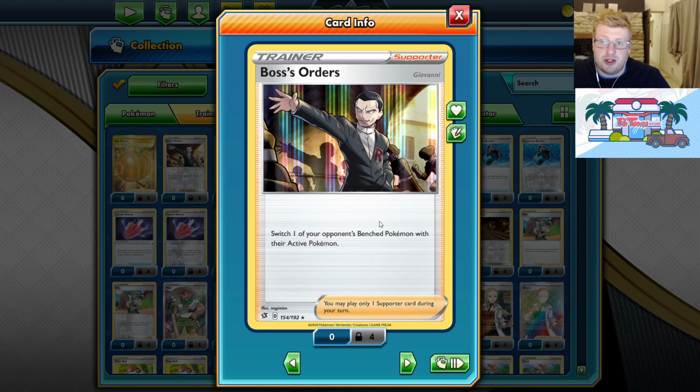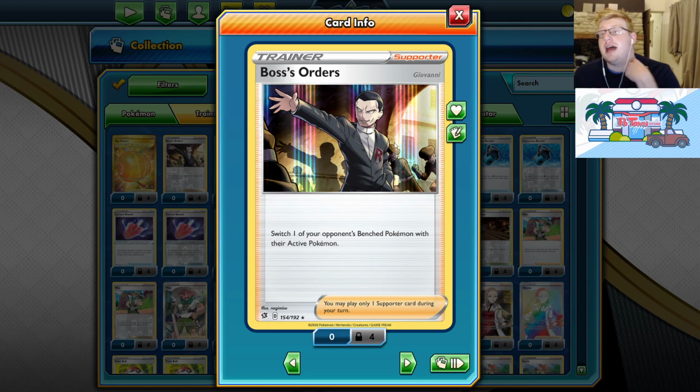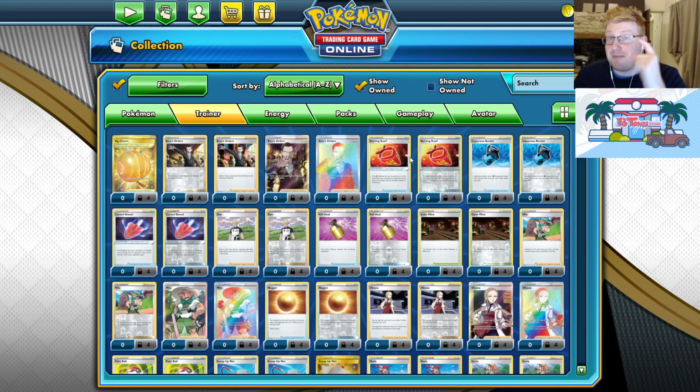Some Stage 2 Pokemon that maybe were a little bit more viable in the previous tournament may seem a little riskier now that people can simply boss you up and take knockouts on those sorts of things. So bench sitters are a lot less safe, which is something to bear in mind. Burning Scarf, not the strongest tool, but obviously Arcanine's a fire card, and ramping up a Stage 1 to that amount of hit points is going to be cool.